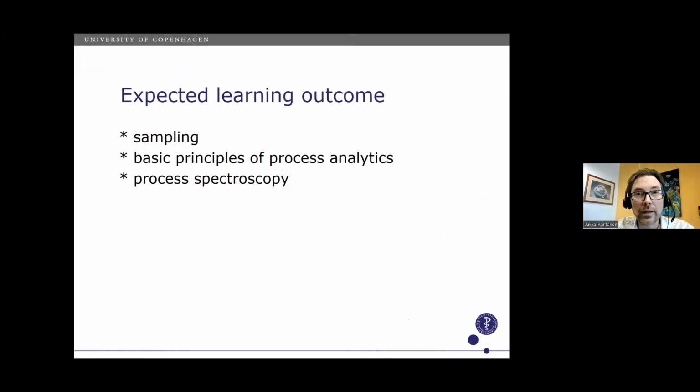So what we discuss here today is, first, we have to think about the aspects related to sampling. With process analytics, you try to understand something happening in the process, so it's important to connect it to the sampling theories. And then I will talk about the basic principles of process analytics with a few process analytical examples, and then a bit more complex process analytics with the process spectroscopic tools. So this is the flow for today.